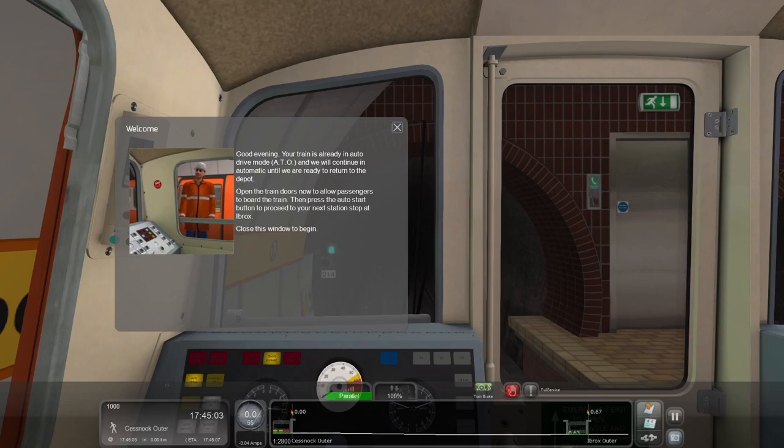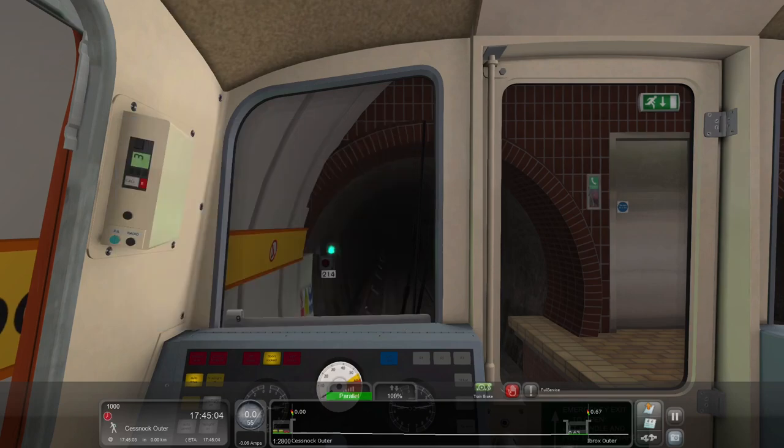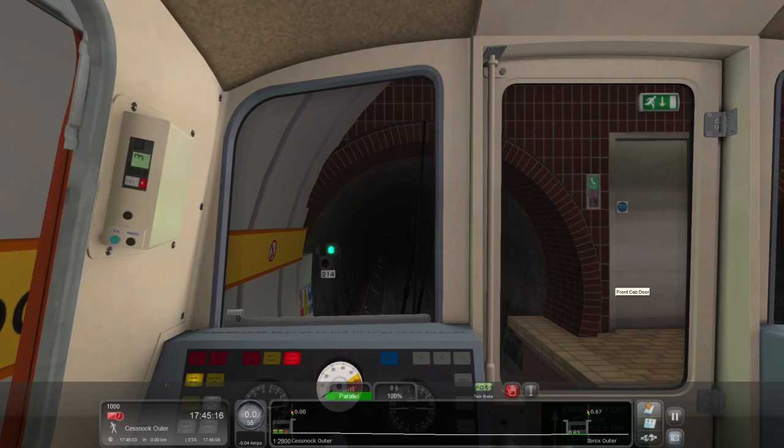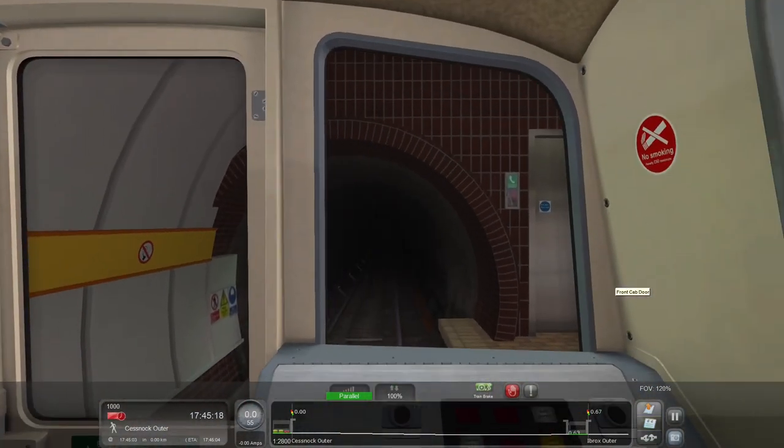Okay. So Ibrox is where we're going to be going. Let's board passengers. Oh, we only have a timetable for this stop. This is the only stop that we actually have a timetable. We're going to go to Ibrox, and then we're going to make our way back above ground from Ibrox. That's what we're going to be doing here today. So, I'm going to move over to the auto start button, so we're ready to go.